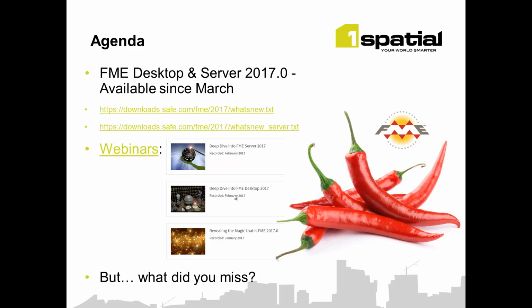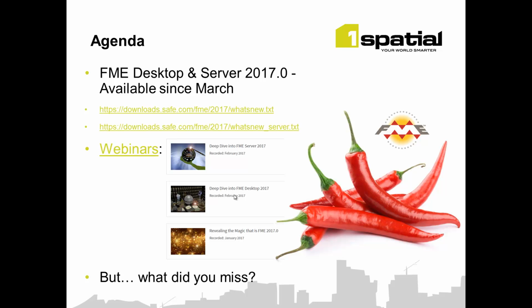Those of you who've been watching the press and marketing around the product launch know that early in the year, and in fact also late last year, there was a release candidate, an RC build of FME 2017 launched to market for people to use and get familiar with. Though the official .0 release was launched in March. So that's the FME 2017 build for both FME Desktop and Server, and in fact also FME Cloud, if that's something that you've had involvement with.